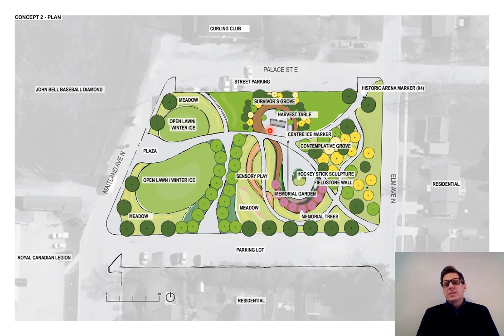And it's important, we think, to memorialize the 8 victims of the collapse, but also remember that this had a great effect on survivors, both that were in the collapse, but also the community as a whole. So this is a space that works collaboratively or in tandem with this space over here, and you see this connection of the two, and they're both surrounded by a berm, so they're enclosed and sort of held tightly by that earthwork.